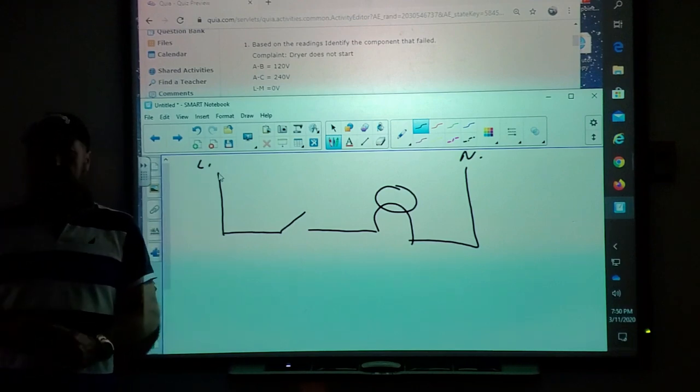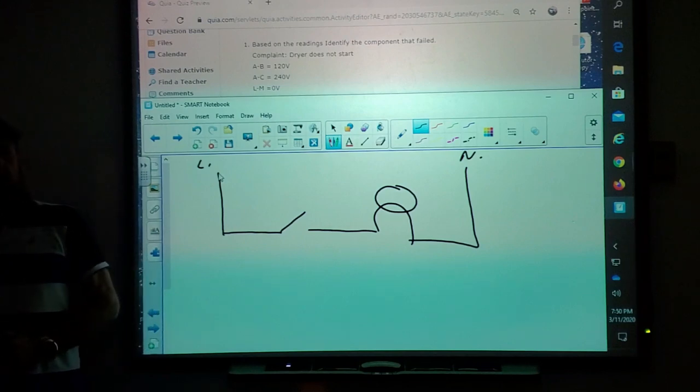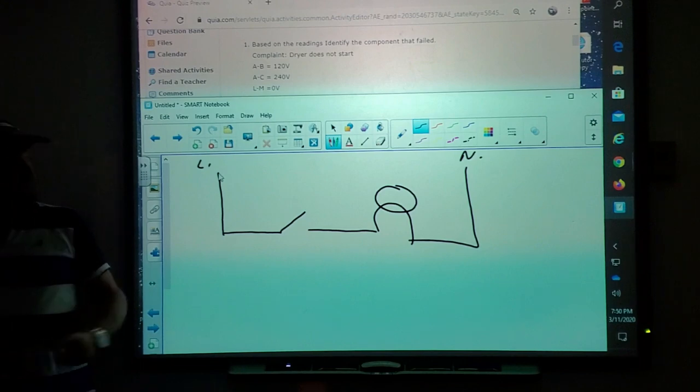No, I want more detail. It's not making contact. No. Okay. Anybody else have any other input? That line one and neutral is not reaching the load. Well, neutral is reaching the load.